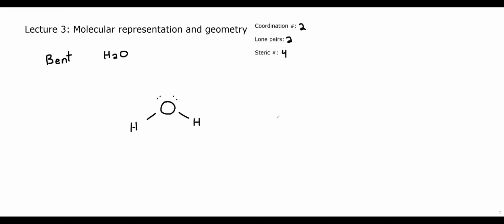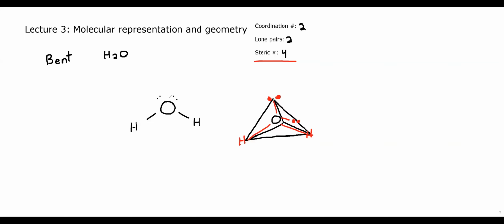And once again, that oxygen you can picture in the middle of a pyramid where at each vertex we have one of these 4 things. You can see why the tetrahedron is so important in chemistry. We have a hydrogen at one, we have a hydrogen at the other, we have a lone pair down here, and we have a lone pair up here. All 4 vertices of that pyramid where oxygen is in the center of the pyramid. Whenever you have a steric number of 4, those 4 things will spread out in the shape of a tetrahedron. Very important concept.